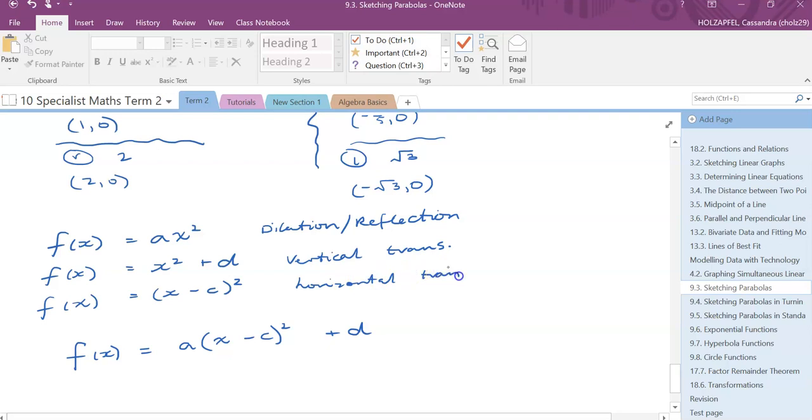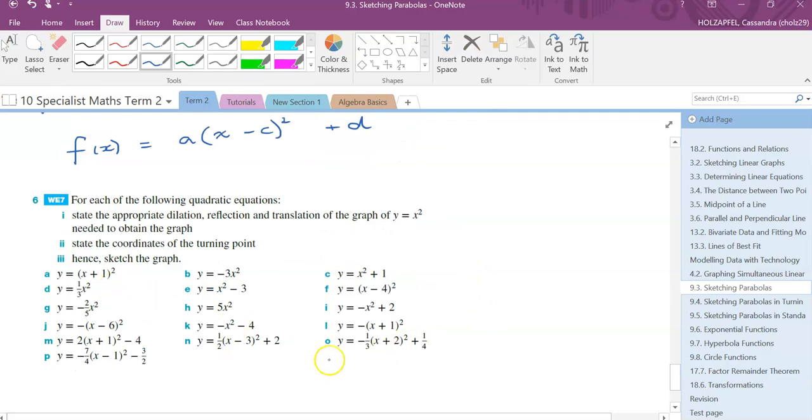Okay, so let's do a question now with all three of those put together. So I'm going to pick a tricky one because I think we've done a few simple ones. So I know that this value here is a fraction, and since this is a fraction, I know it's going to be flatter or wider, I should say, compared to the graph of x squared. So I'm always going to compare this to the graph of x squared. I also know that it's been flipped. It's a sad parabola. It's got a negative value, so it's a sad parabola.